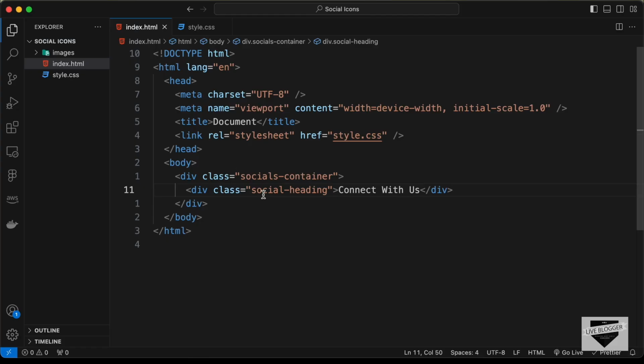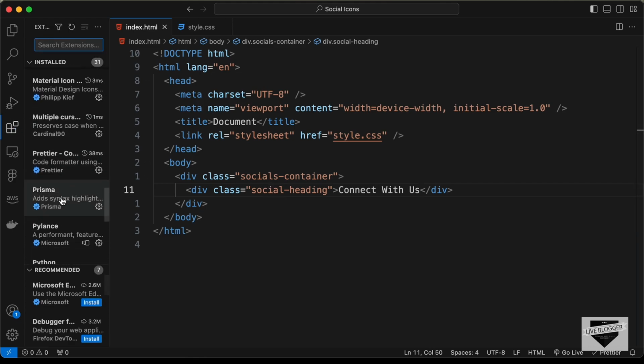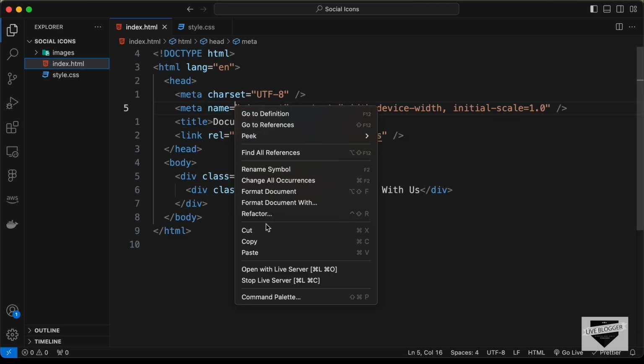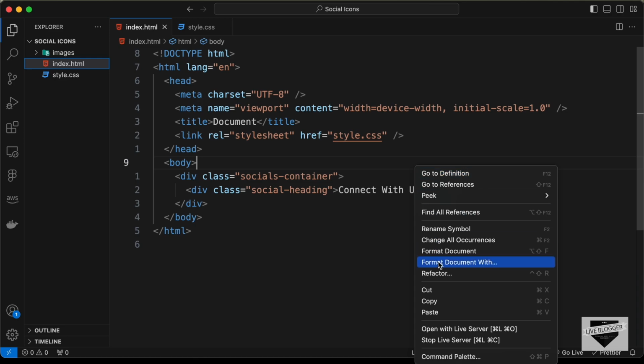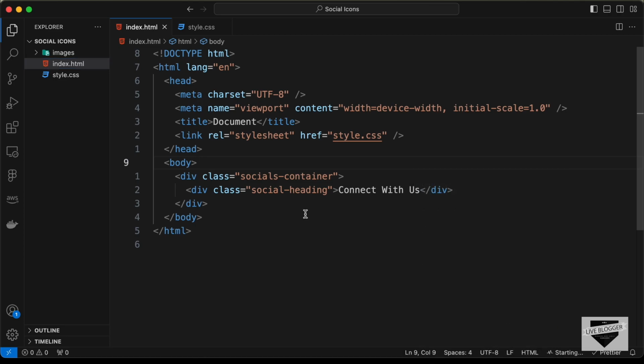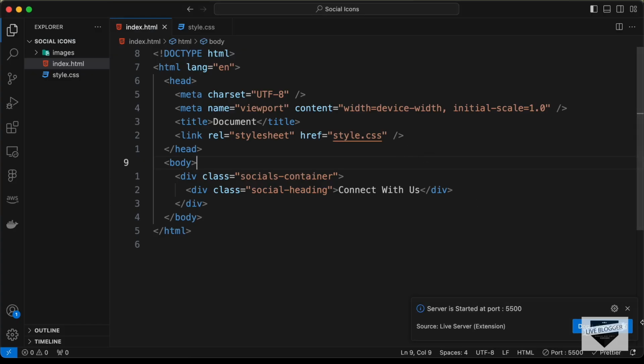And let's open this in our browser and see how it looks. So I have this extension called live server installed in VS Code. Once you have this installed, you can just right click over here in the HTML and click on open with live server. And now we can see our design is displayed in the browser. Alright, let's go back and add the other elements.